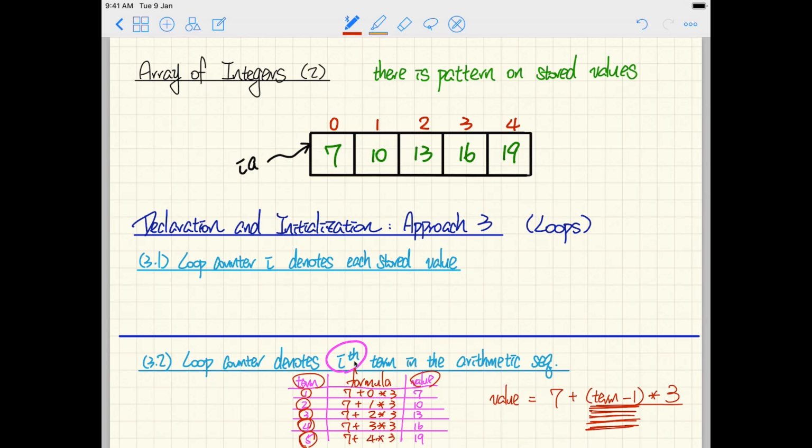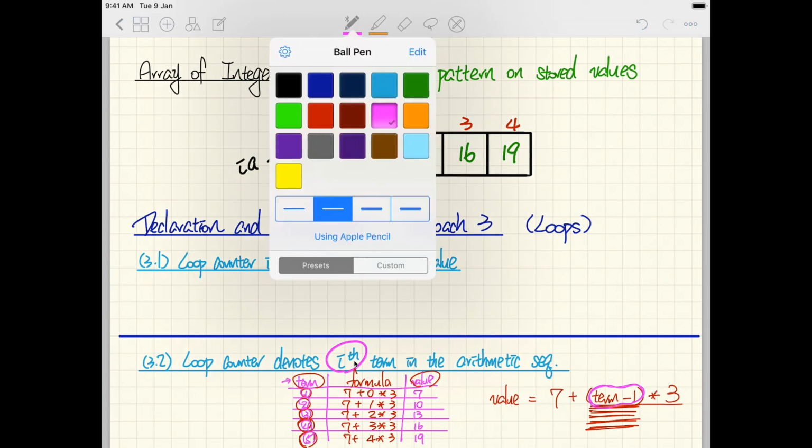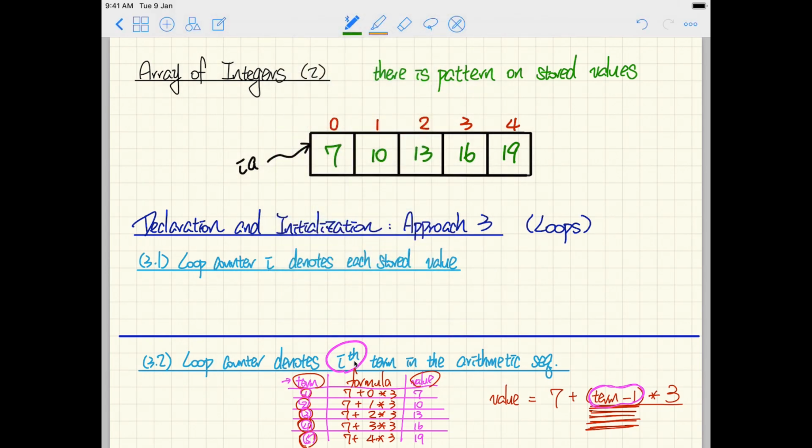Of course, over here, if you don't quite like the turn minus 1, it is okay to say, what about we simply start the turn at 0 rather than saying turn 1, 2, 3, 4, 5. I'll give you an alternative version. You can say the turn numbers are simply 0, 1, 2, 3, and 4. In that case, you can simply say the value will be 7 plus the turn multiplied by 3. That will also work. I will let you double check with the formula.